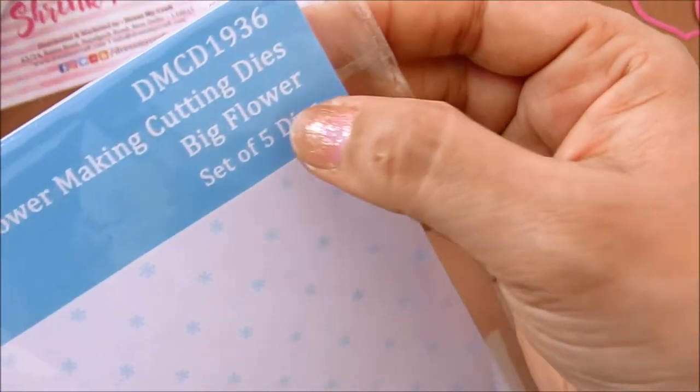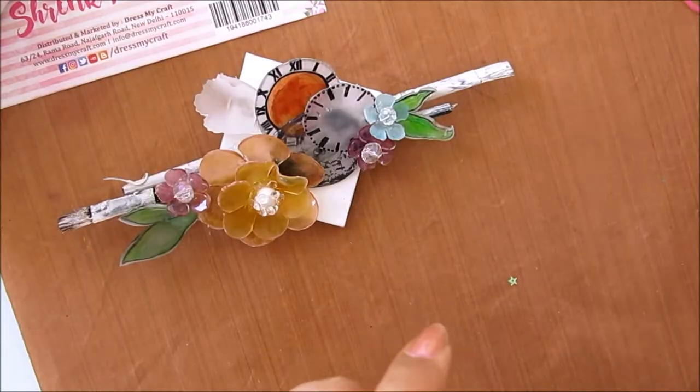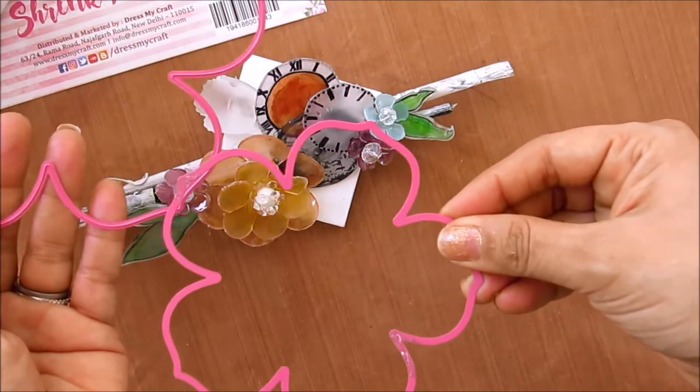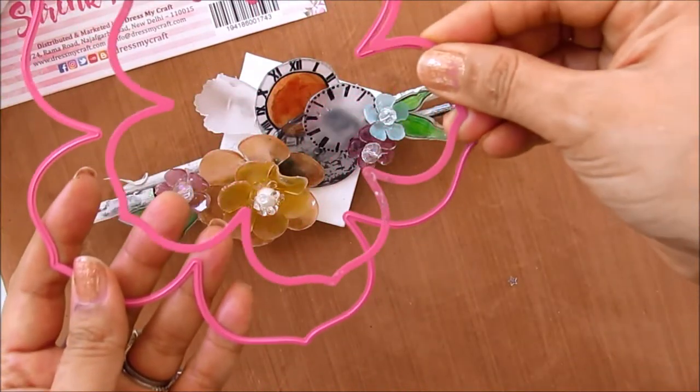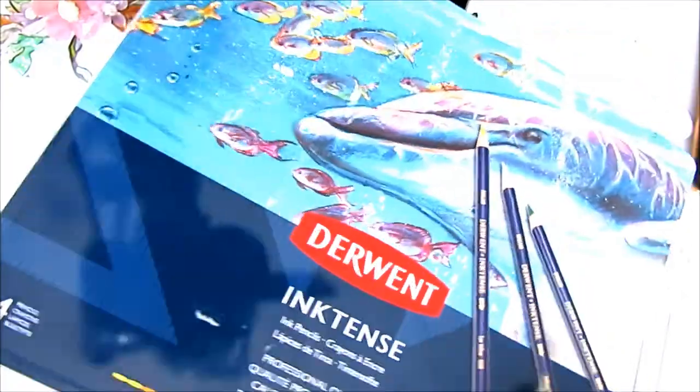Besides this, I've also pulled in this set called the Big Flower Set. Now this set comes with 5 dies. I've just used the first 2 sizes which I'm sharing on the screen. And I've pre-cut my shrink ring sheets according to this size and prepped them for my embellishments.